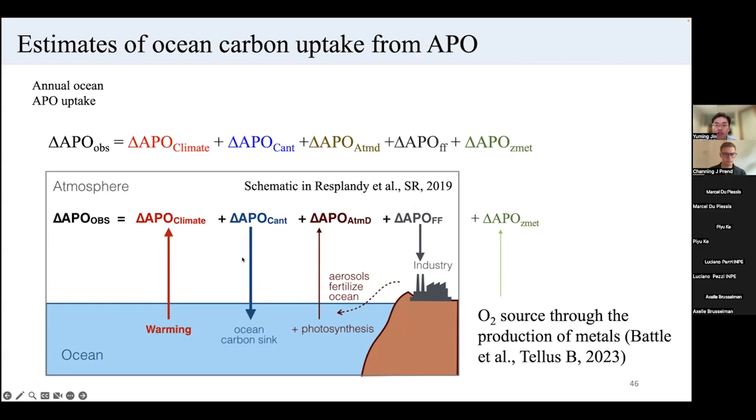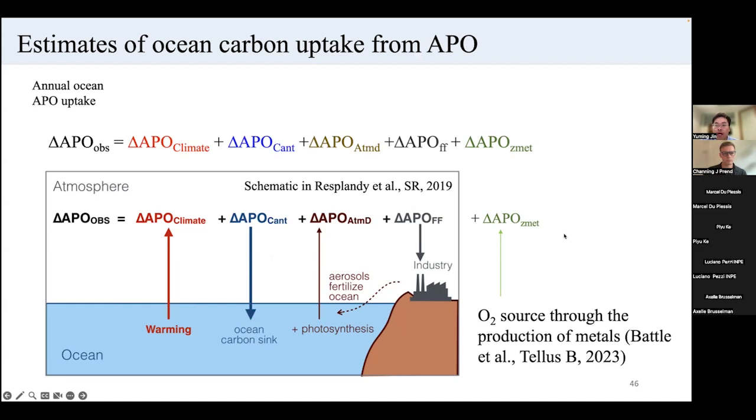And there are three other ocean contributions here. One is the outgassing of oxygen into the atmosphere due to the ocean heat uptake. The second is the uptake of anthropogenic CO2, which is what we want to calculate. The third is oxygen outgassing due to an increase in primary production due to the nutrients from anthropogenic aerosol deposition, and this is a very small term.